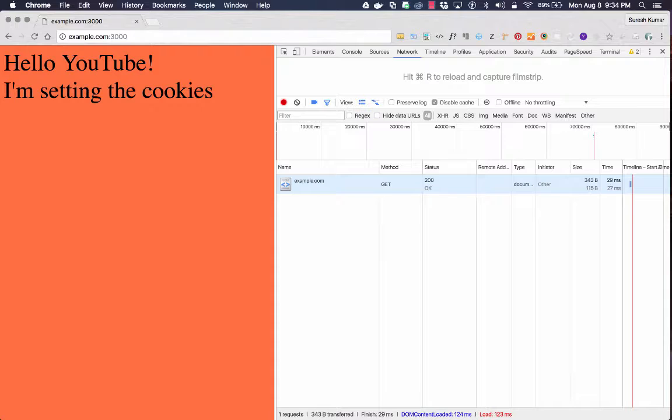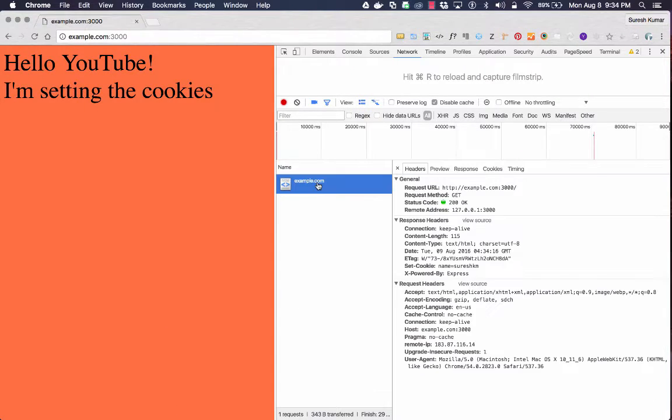So this is the very first refresh after I set the cookie on the server side. Let's see what happened. If you look at the response headers, we can see there is a Set-Cookie header which is sent by the server, and the request has no cookie header. That means this is the very first time the server is trying to set a cookie on the client side.